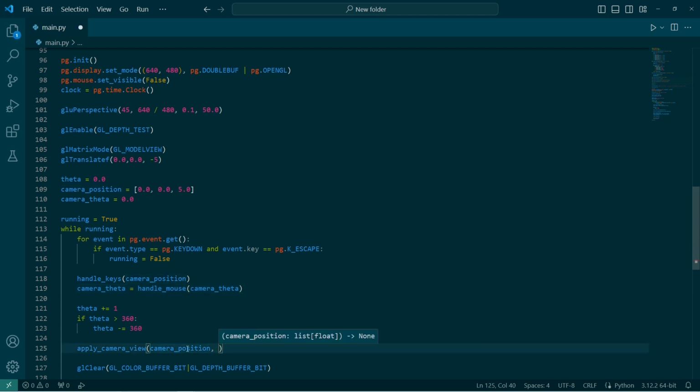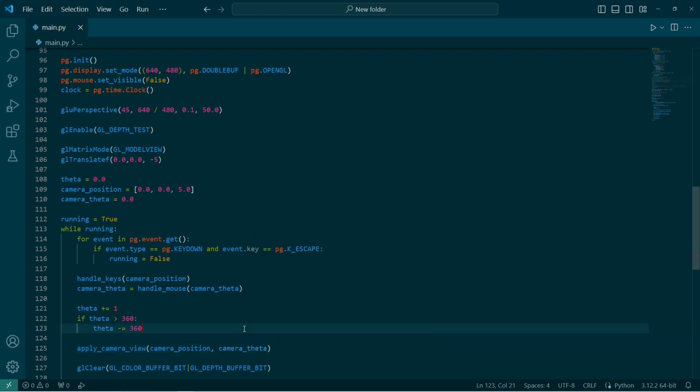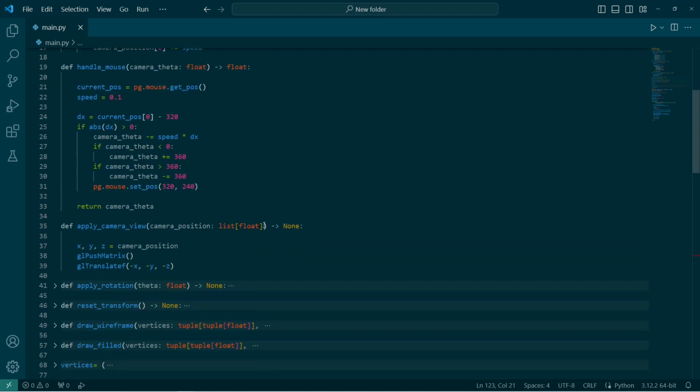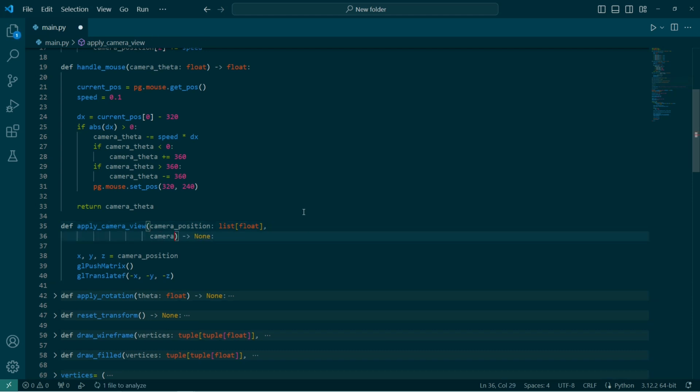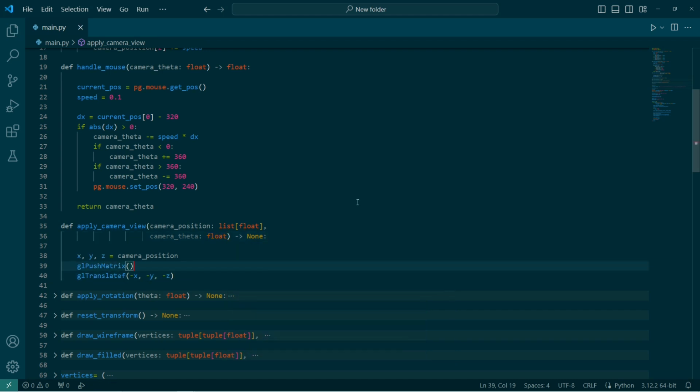So when I go to call this, I'll also pass in the camera's angle, and then I'll go up to the camera view function, and in addition to this, we can also take in the angle. Right, so I should probably start talking about this. Remember that when it came to making the camera the center of the world, in terms of just position, we subtracted the camera's position from everything. Now, I'm also going to take into account rotation.